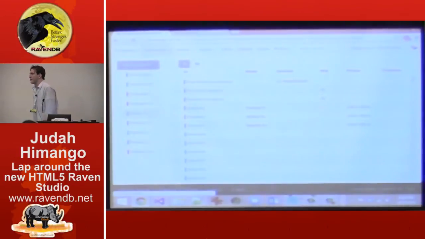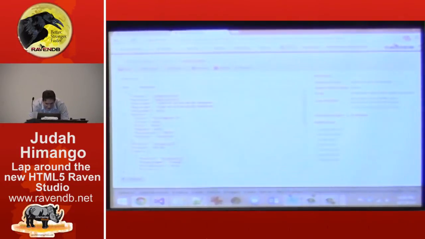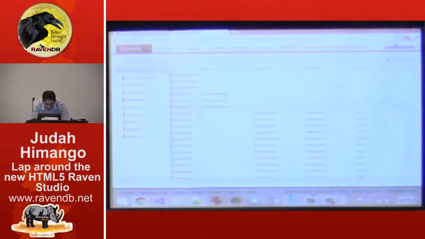Like in the old studio, maybe you wanted to select 5 documents and delete them. You could click them in the grid. We'll hop over there. I could click them here and it's like, oh, it's not selecting multiple. Oh yeah, right, I can do the control click or the shift click. Oops, that took me right there. So you had some maybe hidden functionality in that sense. And then you would be like, well, I can right-click them and delete. Or I could do it through the keyboard too.